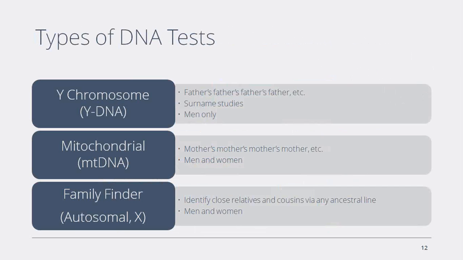Because in the very early days of genetic genealogy only Y-DNA was available, there was sort of this party line, if you want to call it that, that got started, that DNA testing can only be done by men. And that's not the case. Maybe in the very first couple of years, yes, because it was only Y-DNA testing. Then mitochondrial DNA testing came along, and women could look at their direct maternal line. But then the autosomal test came along, and that changed the whole thing completely, because women can now also do a DNA test that looks at their paternal side of the family, just in a different way than the Y chromosome test does. So these are the three core tests that we're going to be talking about today.